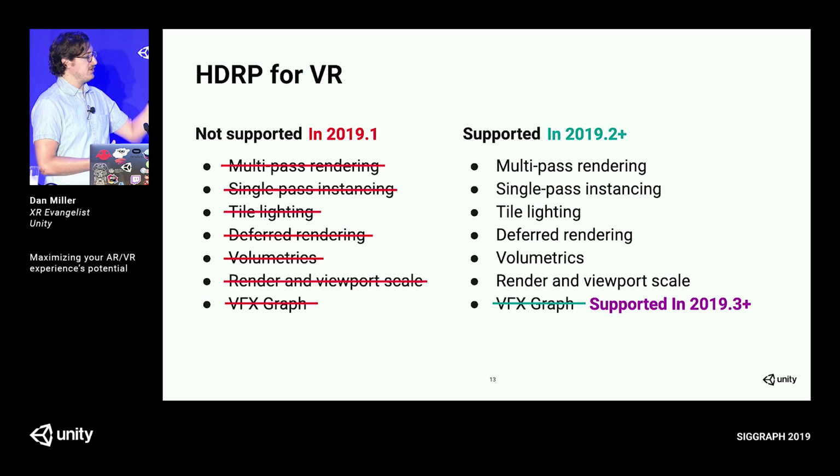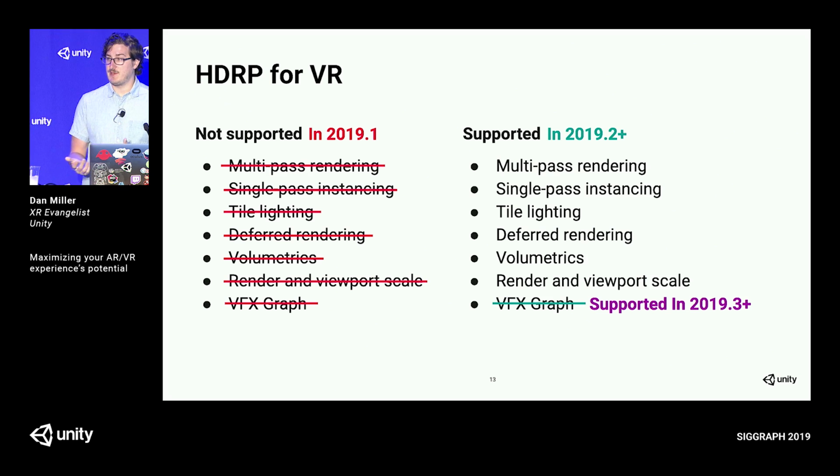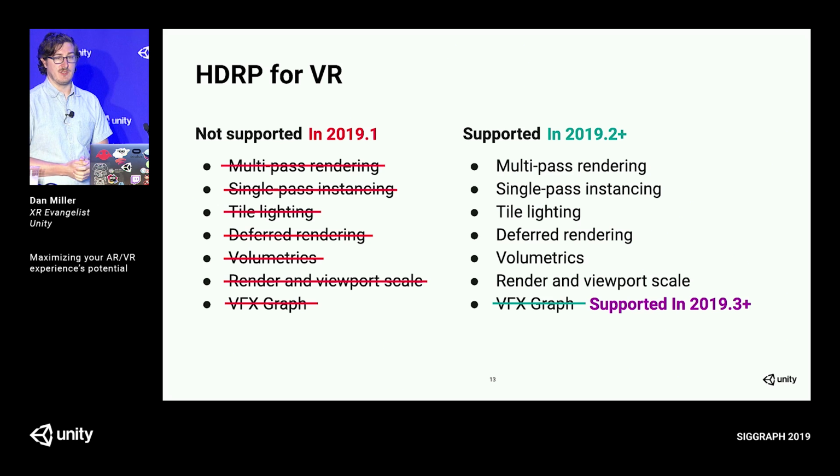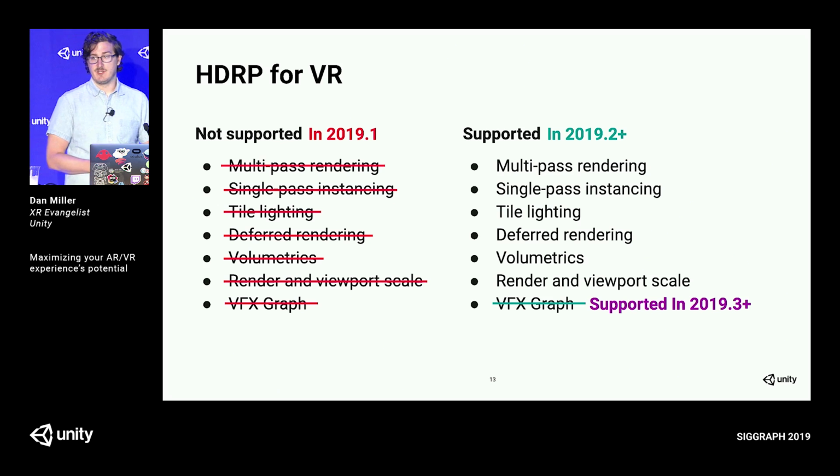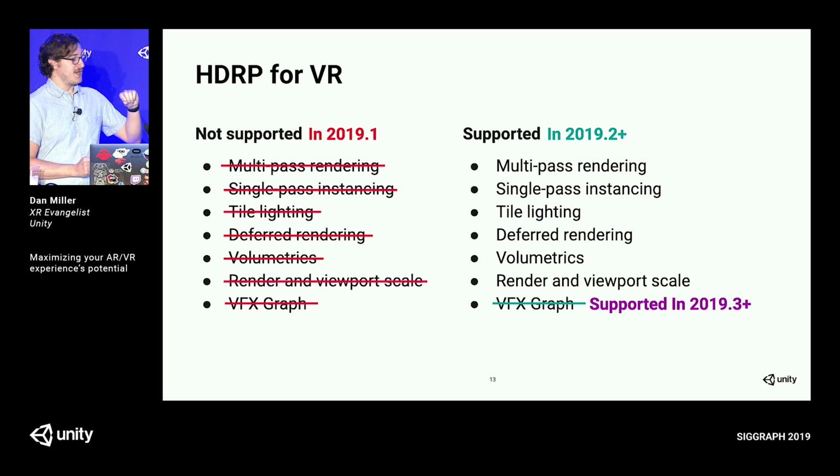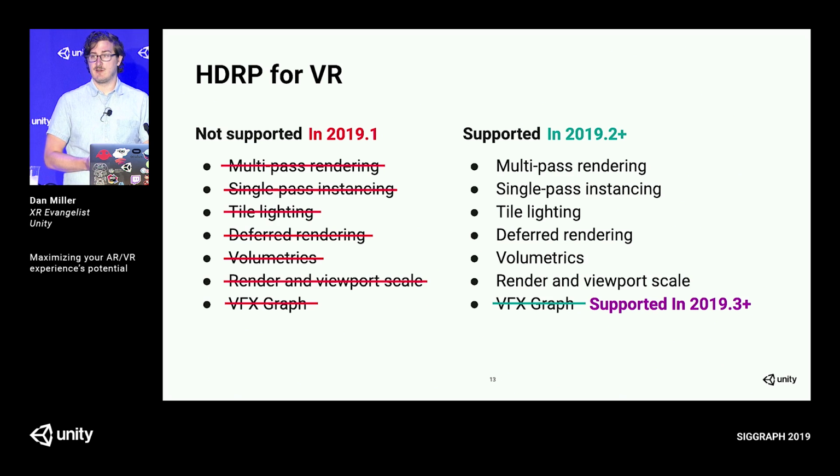So if you're excited about using the high definition render pipeline, we definitely recommend checking out the latest alpha that's out for that. And you get access to all of the really cool features available in the high definition render pipeline. This is things like subsurface scattering, volumetrics, and really just the high-end lighting and rendering. Now, that's not to say that some of these things are not going to be more expensive than others. So you really have to consider how you're using them in your experience and what hardware you're running on.